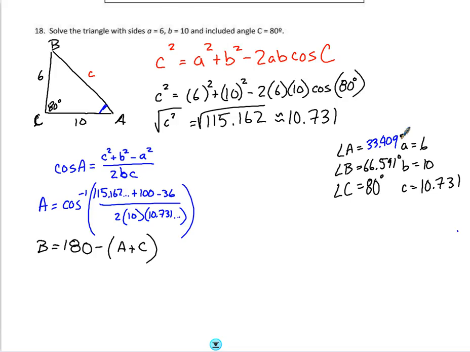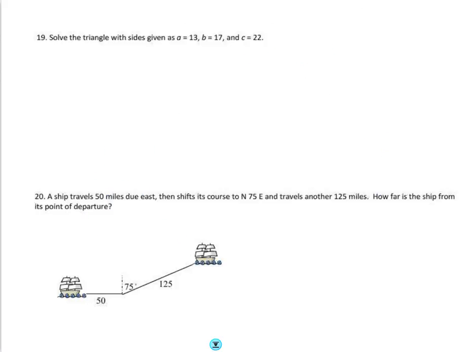Once you feel up for it, go ahead and jump to the next page and see if you can try this one. Where we just had an example of side angle side, here we now have an example of side side side, which you can also do with law of cosines. You just have to first find an angle. So, always draw a picture to get started. And you label your angles too.